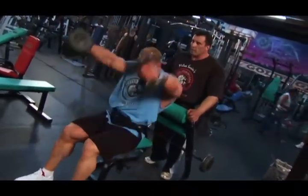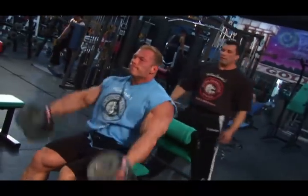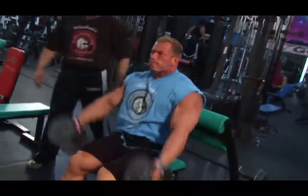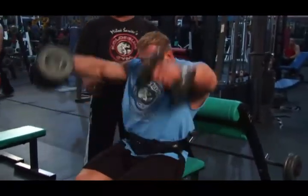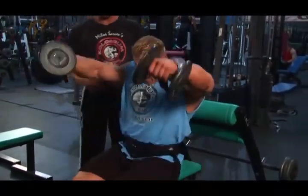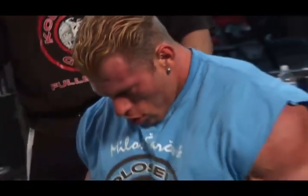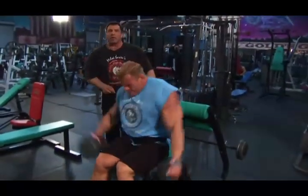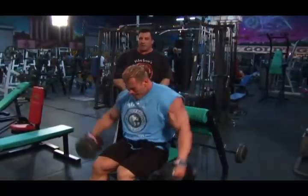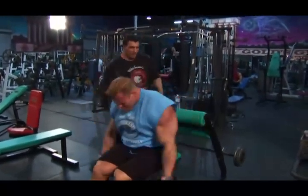Okay. One. Two. Three. There are little tricks that we do also, which you can't really see, but we feed our muscles specifically. We bring some nutrients into the blood before we start the workout. And now during the workout, as blood rushes to the muscle, we are delivering those nutrients to every cell of the muscle fibers of a delt. 10, 10, 10. Good.